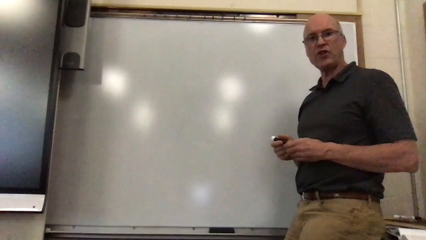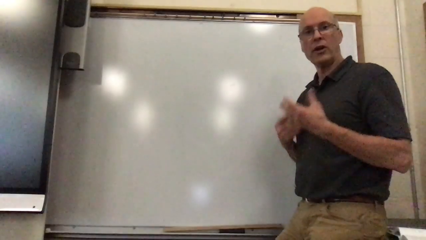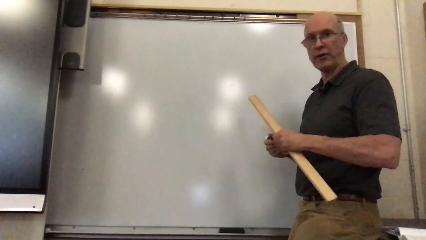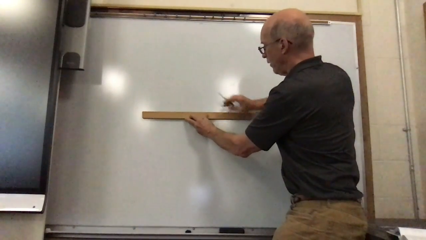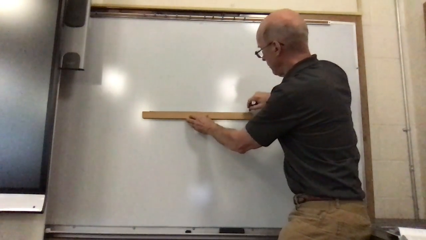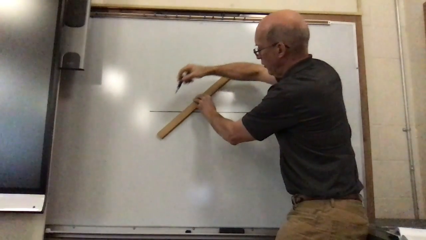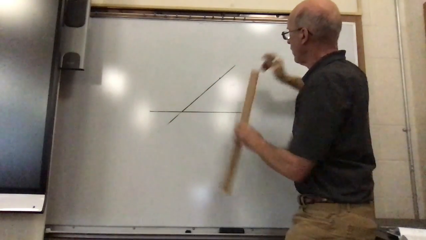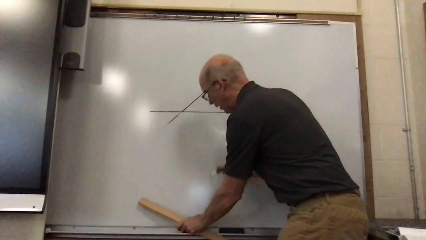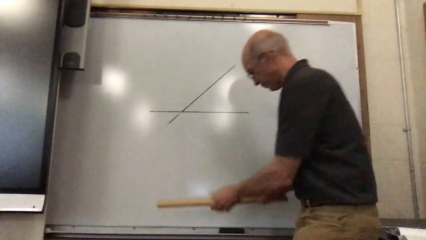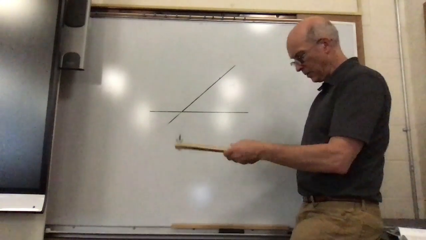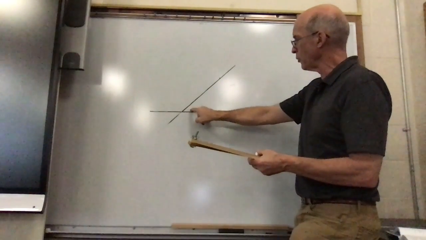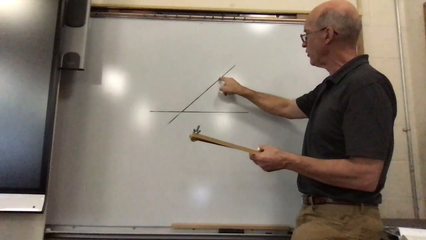Actually, why don't I show you how to do a quick construction? Why don't I take just a second and show you how to make a line parallel to another line. So if I've got a line and I draw a transversal through there, and let's say at this point right there, I want to draw a line parallel to this line. So I take my compass, and basically what I'm going to do is make a congruent angle to this one with that as the new vertex.